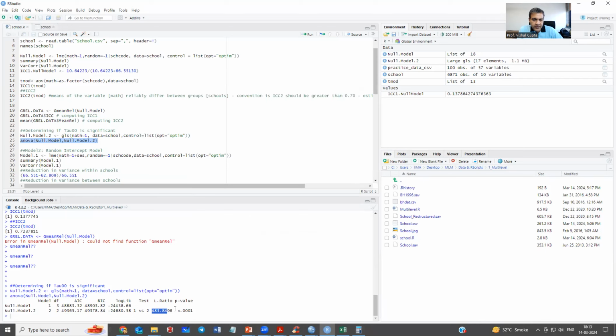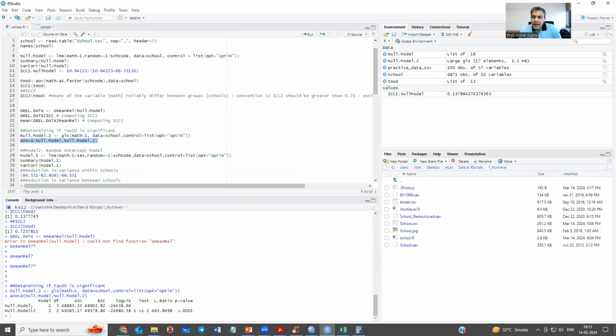Is it significant? What is the delta DF? Delta DF is 1, so it is highly significant at p less than 0.001. That means these two models significantly differ. Which is a better model, everybody?